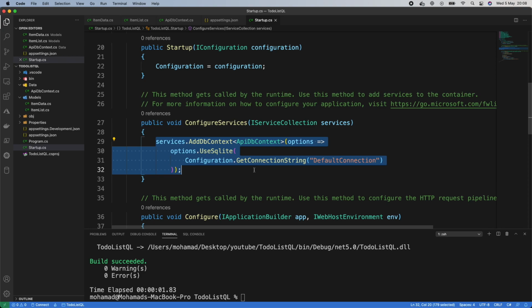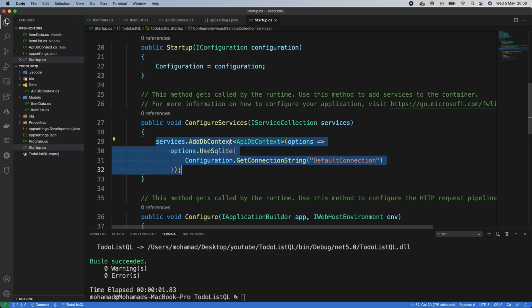The reason why we added a DB context inside ConfigureServices is for this DB context to be available for us in the application lifecycle within the dependency injection. So in case we want to initiate this DB context from any controller or any class that we want, it will be available for us through dependency injection, and we don't really need to do anything else. So this is why it's a really good idea for us to add the services.AddDbContext to our startup class, so we have access to it.